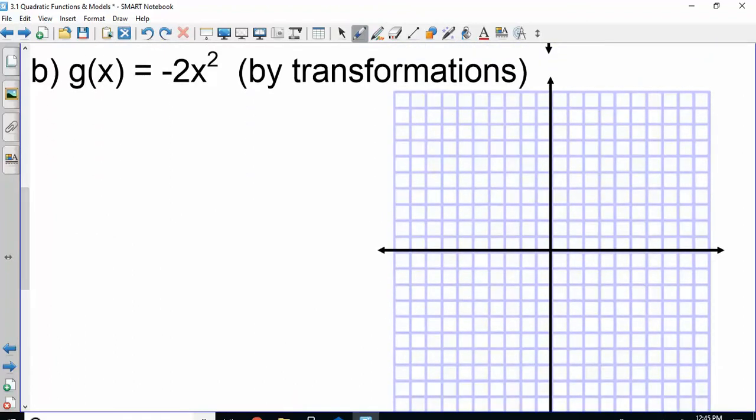Alright, so let's try one using a different option. We don't like this plugging points. What else can we do? We've done problems like this before when we just did transformations. We had to plot our parent function. I still expect that. So minimum of 3 exact points if you do a parent function. 0 squared is 0, 1 squared is 1, negative 1, 1. I already have the graph here, so let's go ahead and do 2, 4, and negative 2, 4. So there is my parent. And you draw that in as a dashed line.